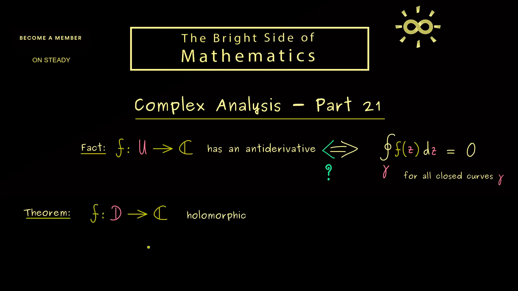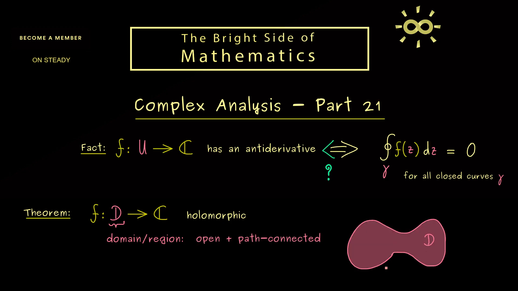What we need is a holomorphic function f defined on an open subset D in C. I call it D now because it is something we call a domain. Domain is now a new notion for a subset in the complex plane. However, since it could be confused with the domain of definition for a map, we also use the notion region for it. This is nothing complicated, it's just a well-behaved subset in the complex plane. Well-behaved means exactly two things: first, as always, it should be an open set, and second, it's a so-called path-connected set.